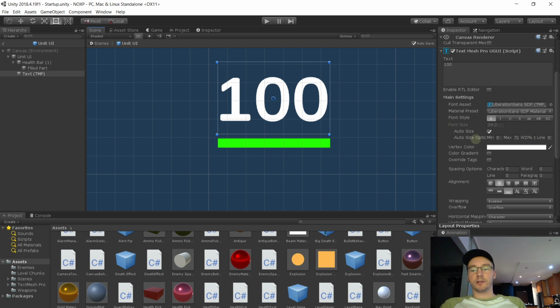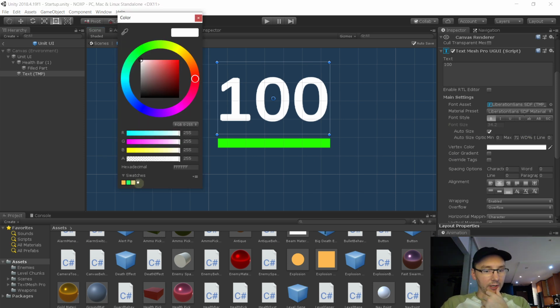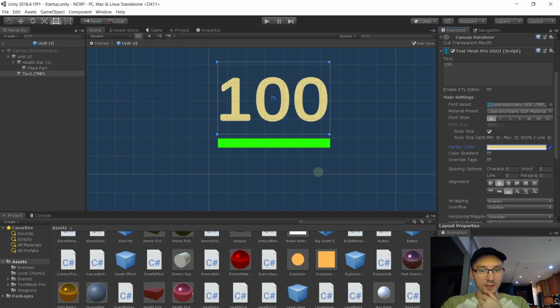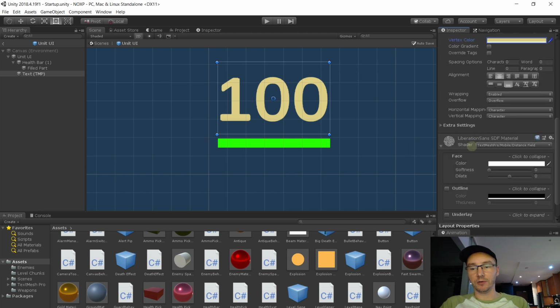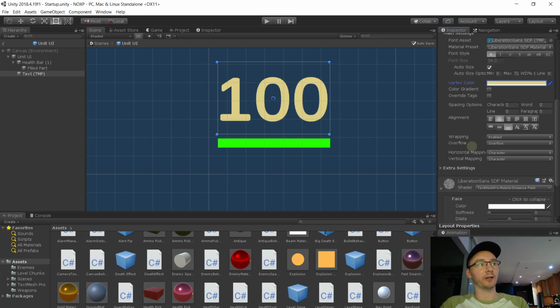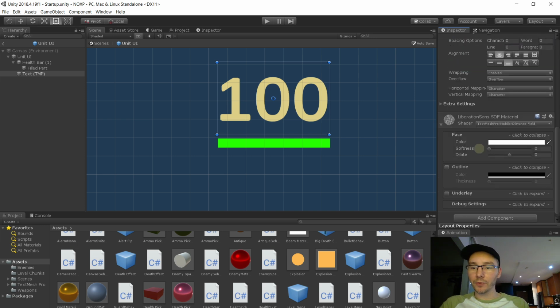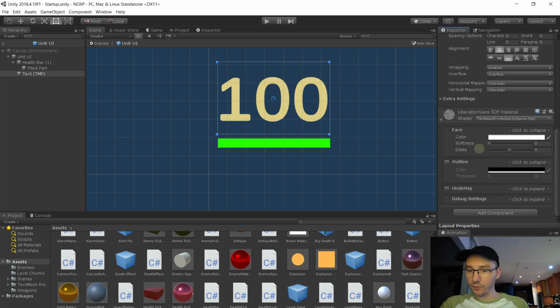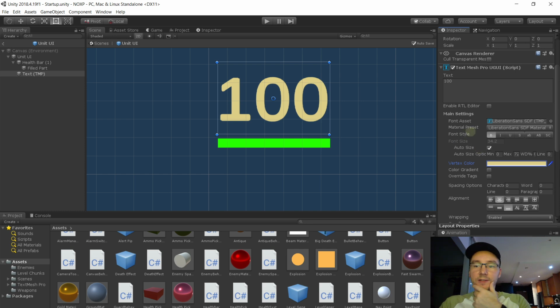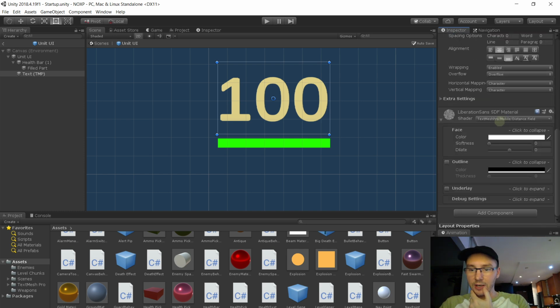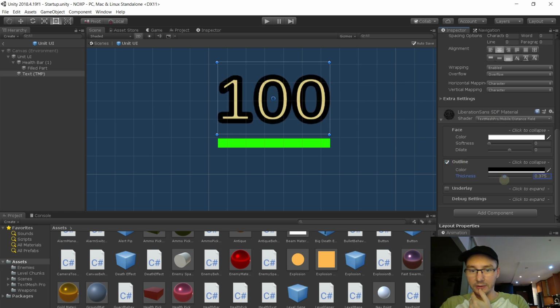And I'm concerned that... Oh, first of all, I'm going to give it like a sort of goldish colour to signify value. And I'm worried that you won't be able to read it on a light background because it's light text. You never want to make too many assumptions about what kind of colour it's going to be up against. And there is a way to fix that. So it's tempting with... We're using this Liberation Sans font, and if I go down here, there is an outline thing, and I can check that, and I can add an outline, I can make it really thick.